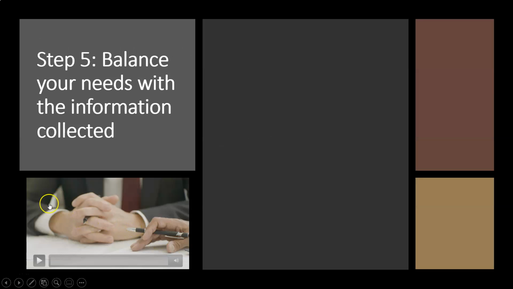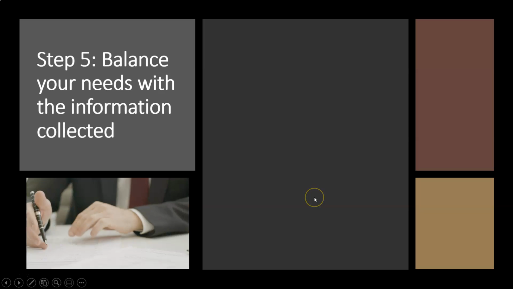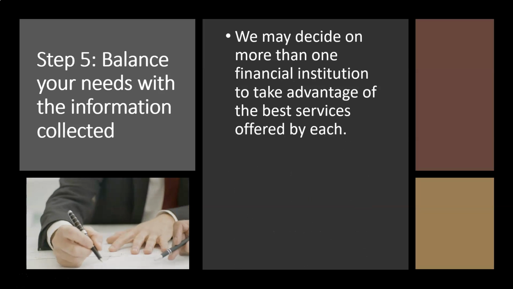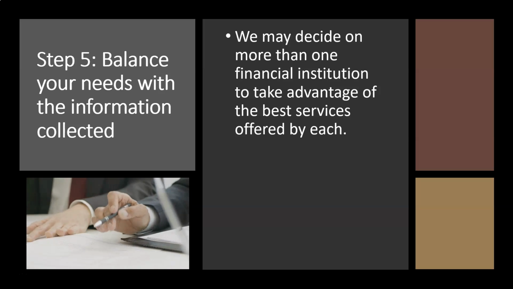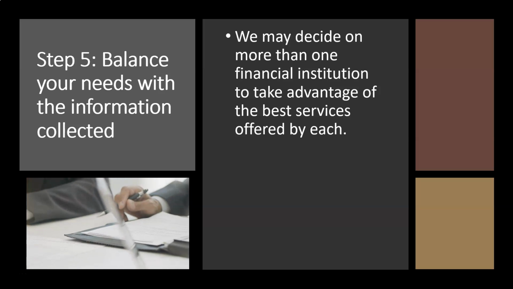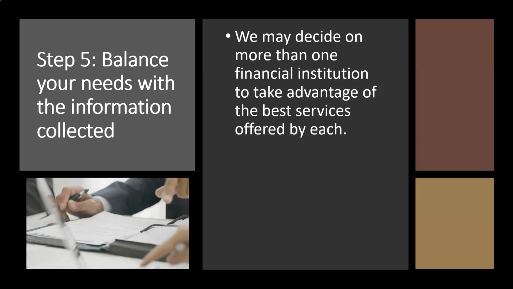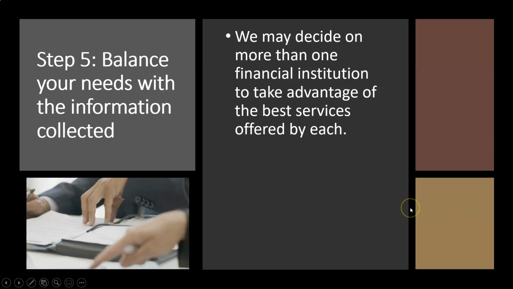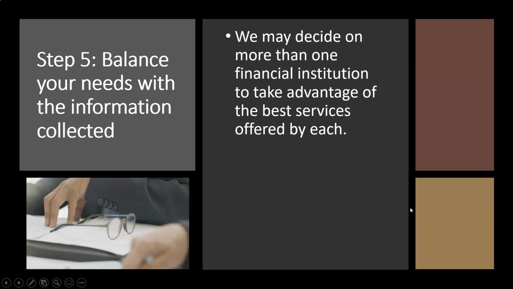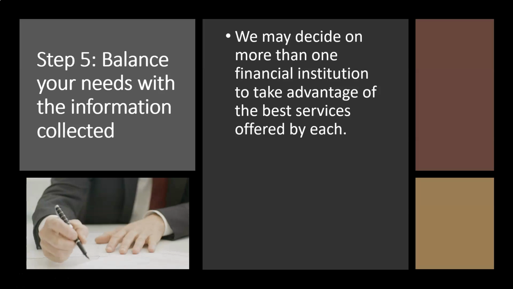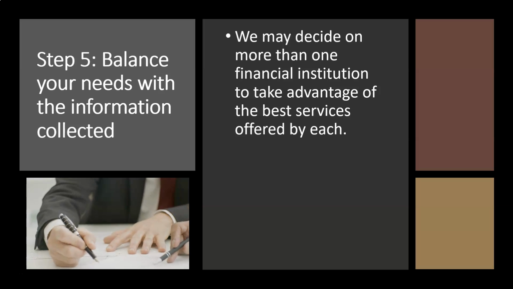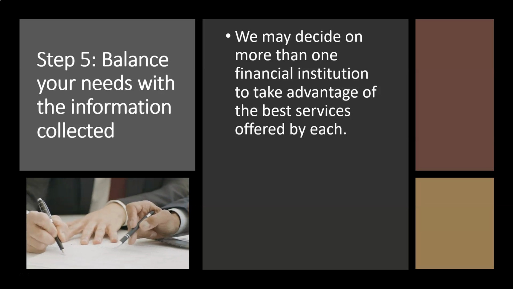So then step 5, balance your needs with the information collected. Now you've got your information, of course, you're going to make a decision at this point in time. We may decide on more than one financial institution to take advantage of the best services offered by each. Especially if you're going to a non-traditional kind of institution, for something like your checking account, then you might end up with multiple institutions that you're working with.